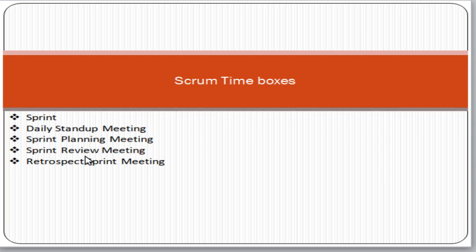Then next one is the sprint review meeting. The sprint review meeting also should not be more than 1 hour. In this team meeting, for example, you have developed 10 tasks of the e-commerce solution, let's assume. Now you have to showcase your work to the customer. You showcase it to the product owner and the customer, that these are the 10 tasks which have been developed, and how the functionality will work.